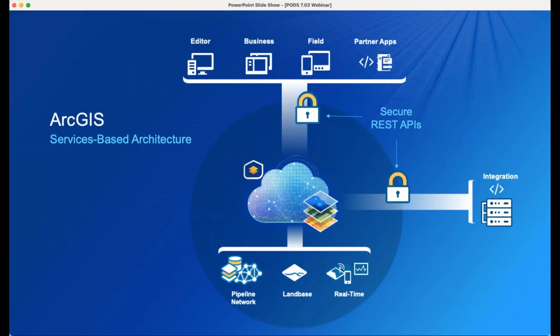And that becomes very important if you kind of take a step back, because instead of directly having all these partner applications and field applications hitting the database directly, it's really using the power of the services-based architecture. So regardless of the client tier, and this is where the integration with third-party systems comes into play, regardless of who's trying to get at that connected pipe data or linear referencing data, they're going through the same pipes, and we can secure those so we know exactly who has what access to what data. And we do centralize the rules so that everybody's playing off the same sheet of music.